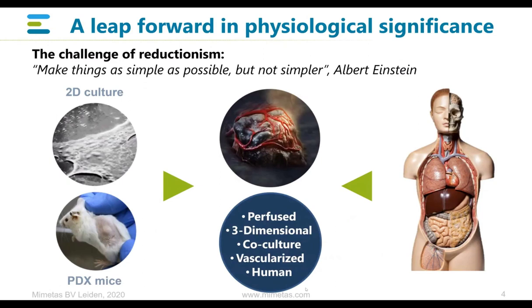We think that to have very predictive models and to generate tools that allow us to get a better understanding of intricate disease mechanisms, we need to cover aspects that are generally lacking in conventional in vitro research. One of them is that we want to stick with human tissues. Animal models have all the complexity you would want in a tissue, but they are simply not human, and the results are typically poorly translatable to the human situation.